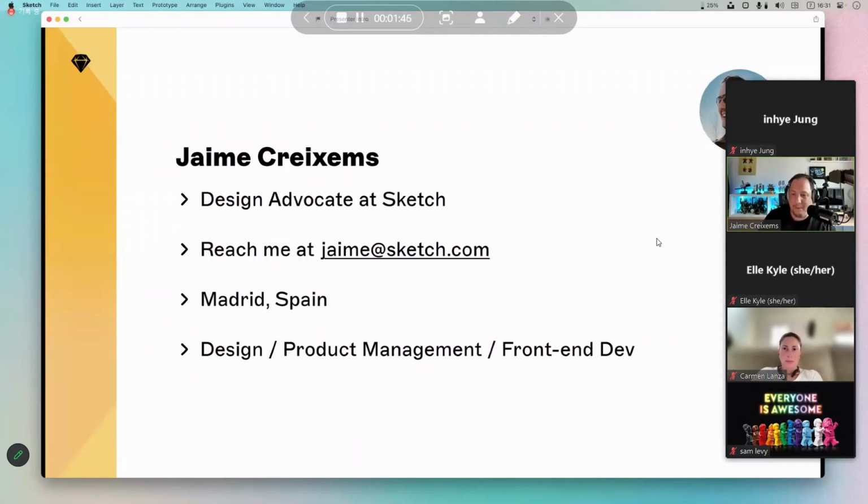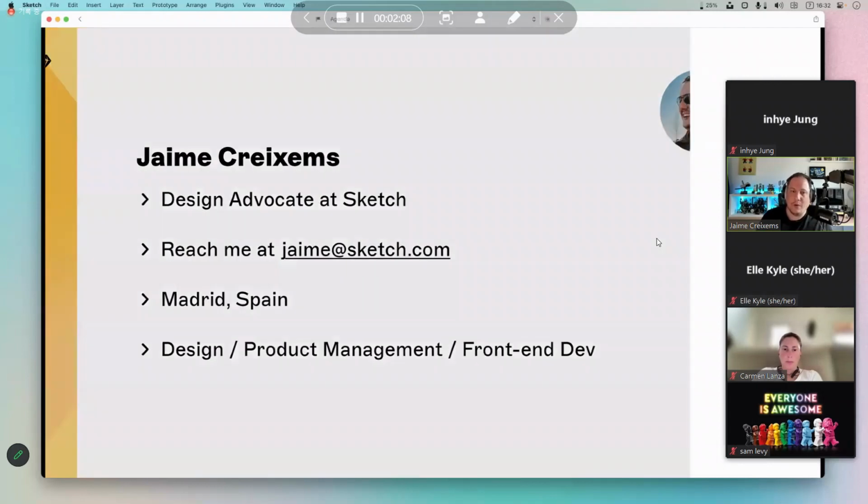For the past couple of years, I've been working at Sketch, promoting best practices, how to make the best use of Sketch, how to manage design systems, talking with companies of all sizes, and how to manage their design teams and make it easy to grow and scale a product, or work in an agency with multiple clients.